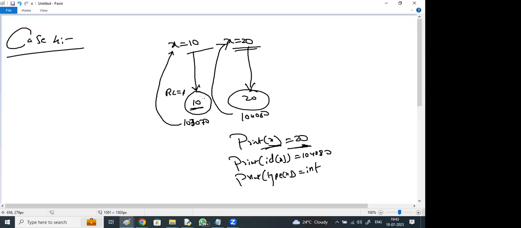The reference count is 1. One variable x is pointing, but slowly I said x equal to 20. The value of x is modified to 20.